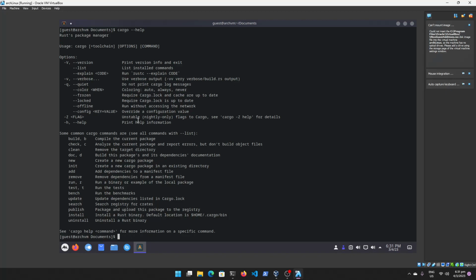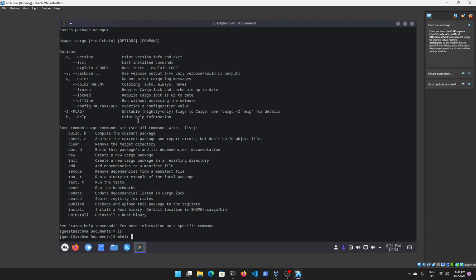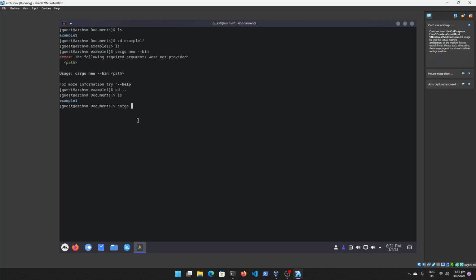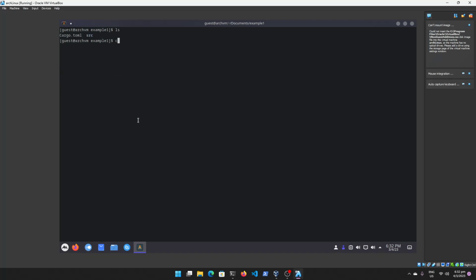Let me make the directory example 1. Here I go to example 1 and cargo new binary, and I'll use example 1 as a path. Okay, now my Rust is rusty. Cargo init here. Okay, so I have a cargo init here.